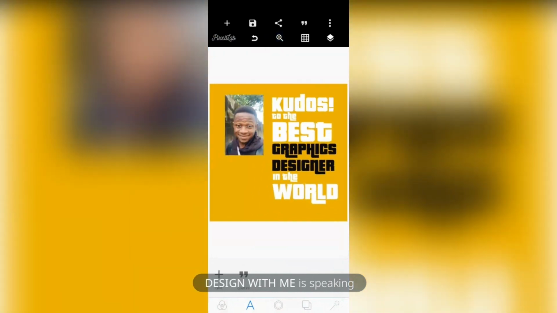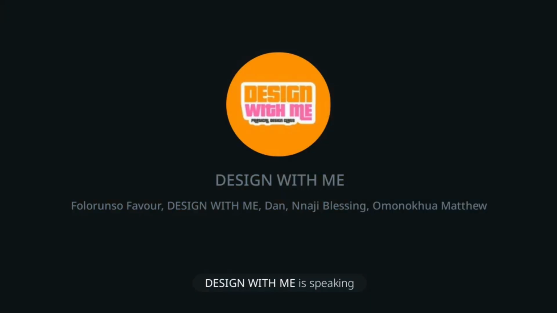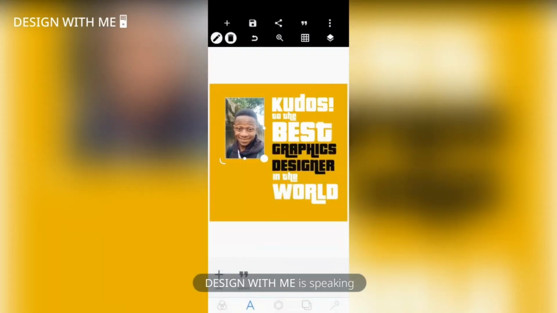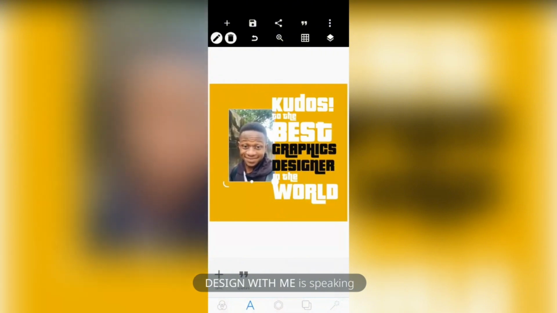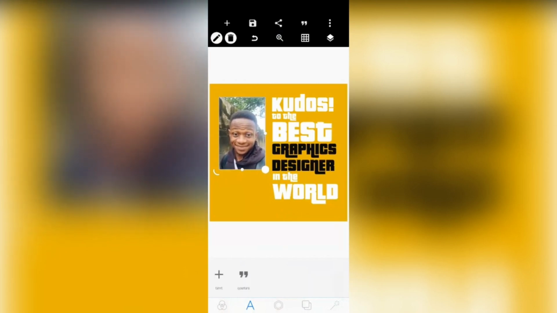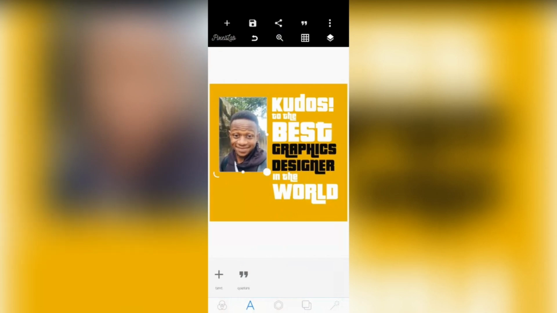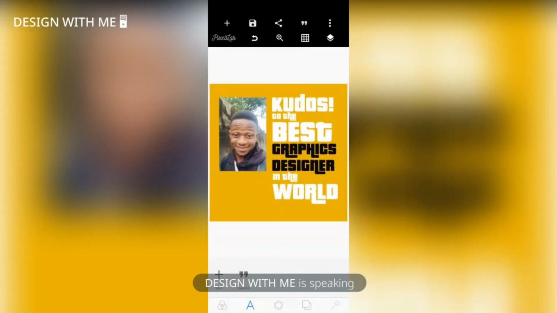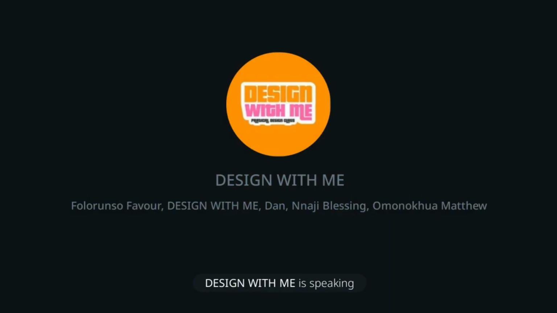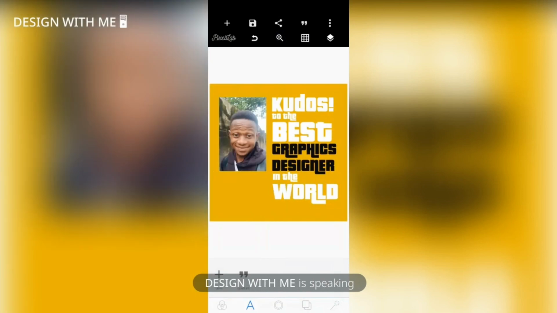So what else can we do? Should my name be there? So my name should follow actually. Can I increase this a bit? You can see how I'm giving space for everything to work. Then what else? So you can lock the image too so that it will not move. Then let's create another shape. Go back to shape, then we can just do something like this.